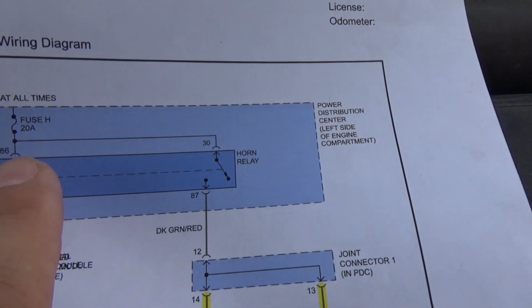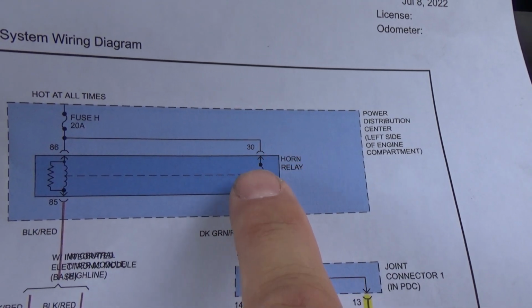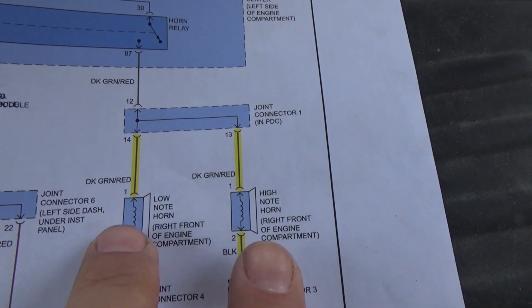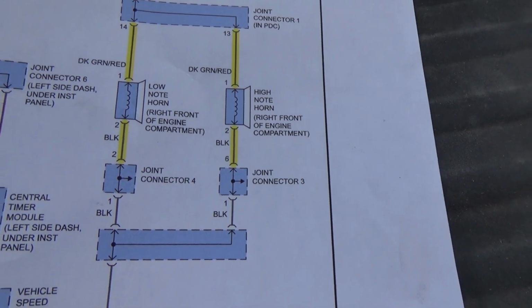When you hit the horn, right here, control side, this closes the relay, sends power right down here. There's a connector to our horn, in this case one horn, and then right here down into ground.